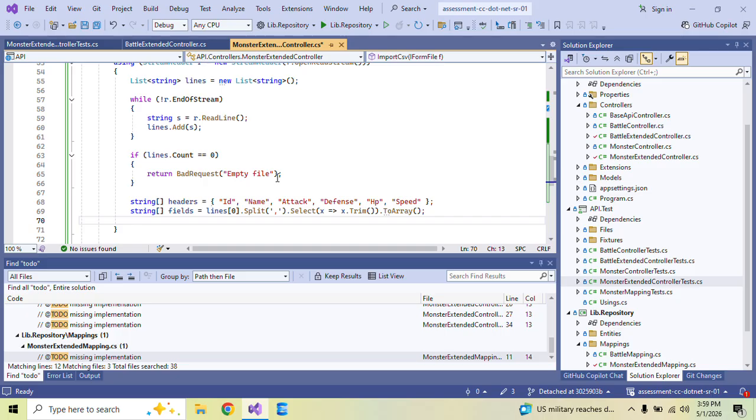So now we have to check if any of the headers is not in the fields, and any of the fields is not in the headers. So let's use foreach.